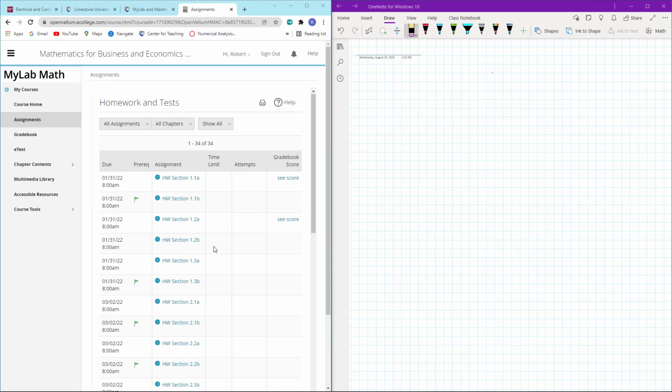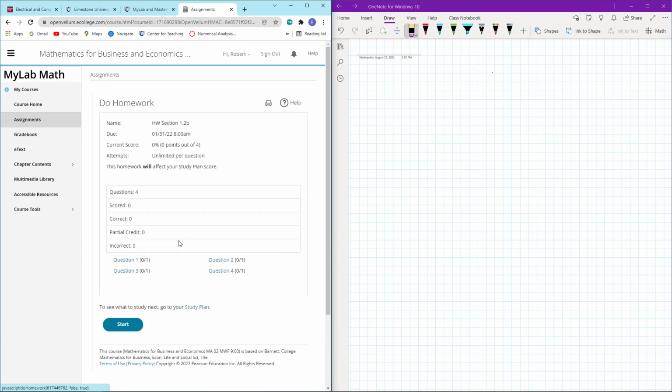So here is my assignment tabs for my MyMathLab version of 116. And if you'll notice that I've already done section 1, Homework 1.2a, and I got a 93, which is higher than a 70. So now I can go on and do section 1.2b. And here we go. Notice here we have 4 problems. So we have 4 word problems that we need to deal with. So let's go ahead and click on question 1 and see what we have.